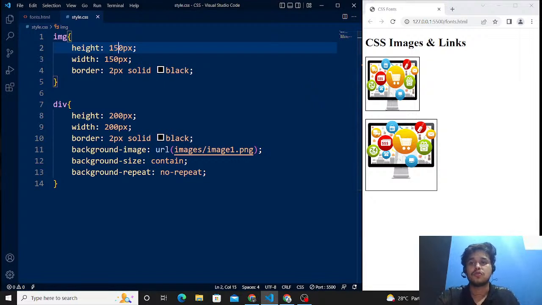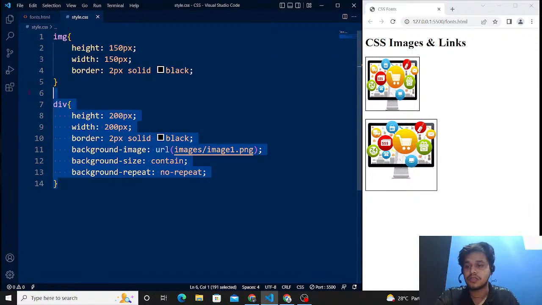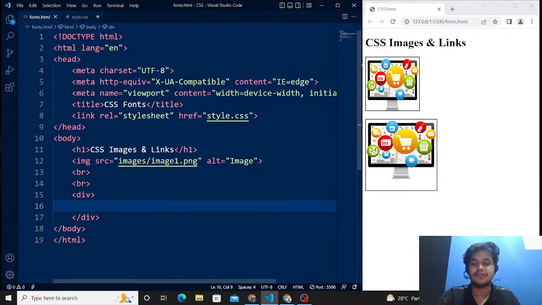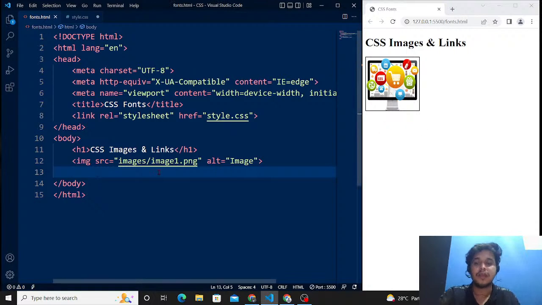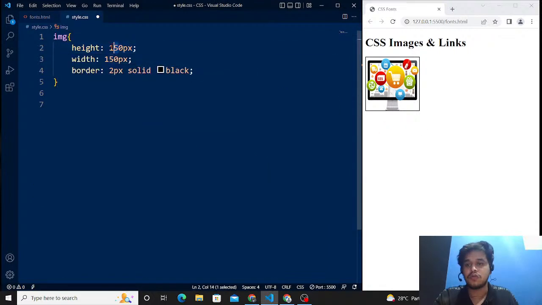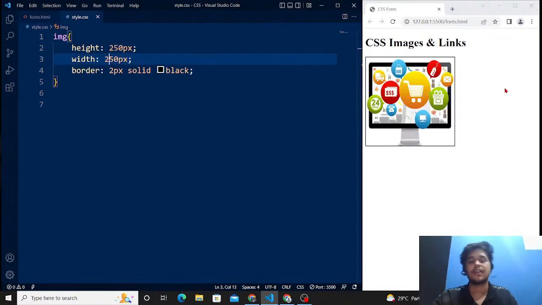Fine. So the next thing we are going to do is go through the properties of images. There are certain properties, right? So here you can see the image here. Let me do just one thing. We are going to remove this div part, because we are going to use an image we have added in the HTML document. We are not going to use background image as of now. So let's just stick with the HTML image one. Now we are going to increase the size of this image back to 250, and here we have to write 250 again. Save it, and here you can see the image is of correct size now.